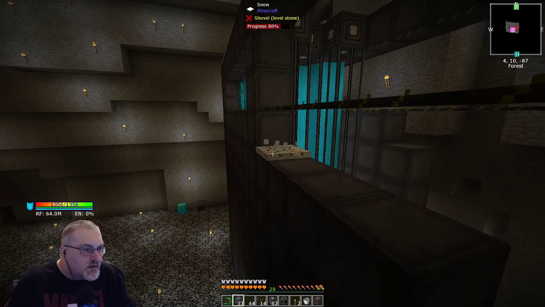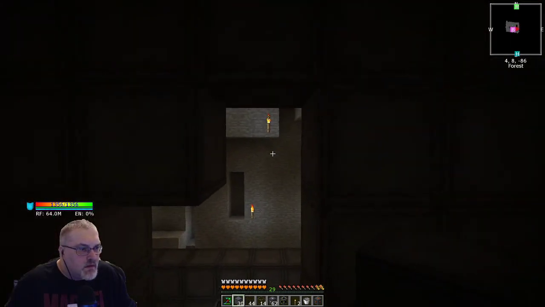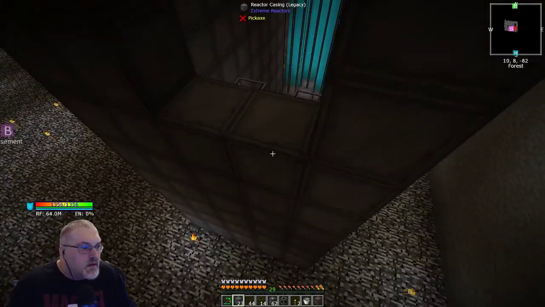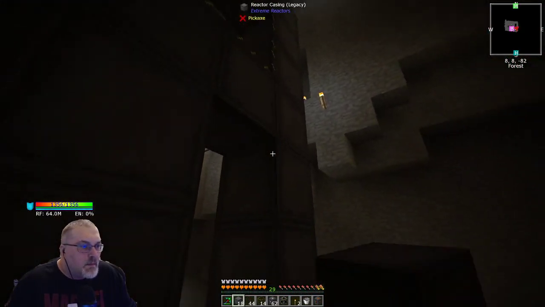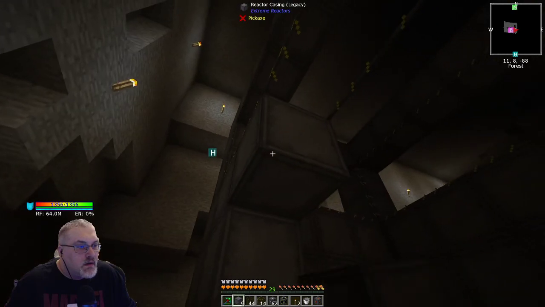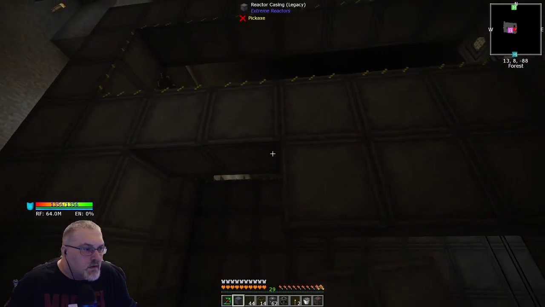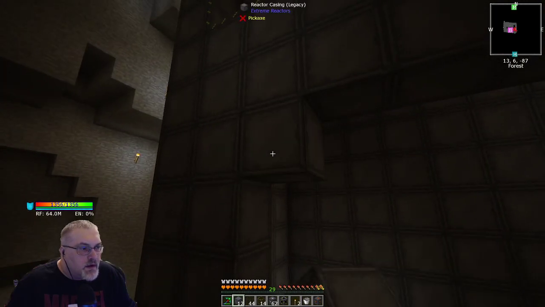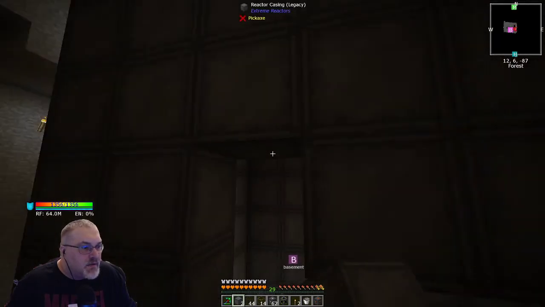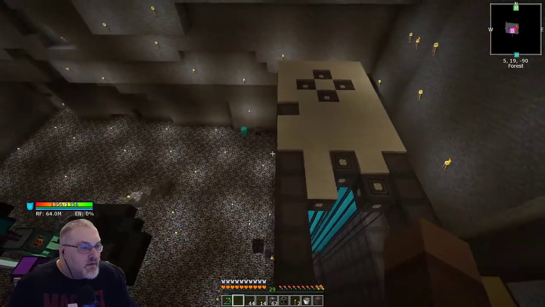Almost done. We're almost done, actually. Okay, that's that side. Finish this side, and this is the bigger side. I don't think we're gonna have enough because we have to fill in the top as well. So two, we're too light there. Let's go grab another stack.